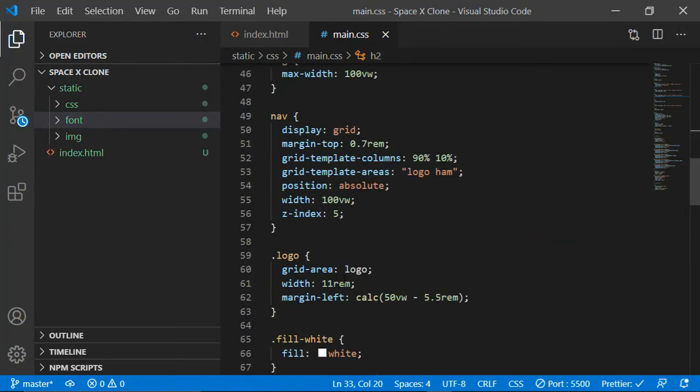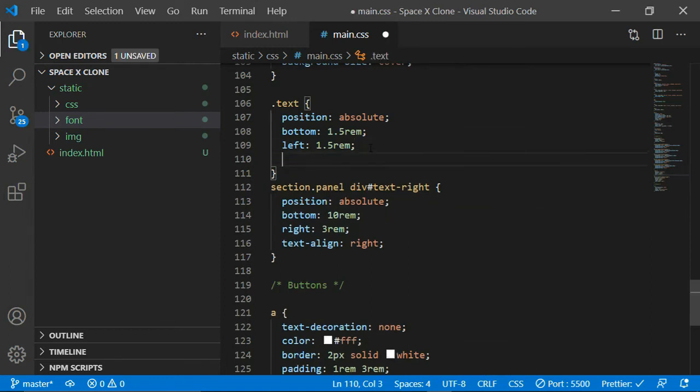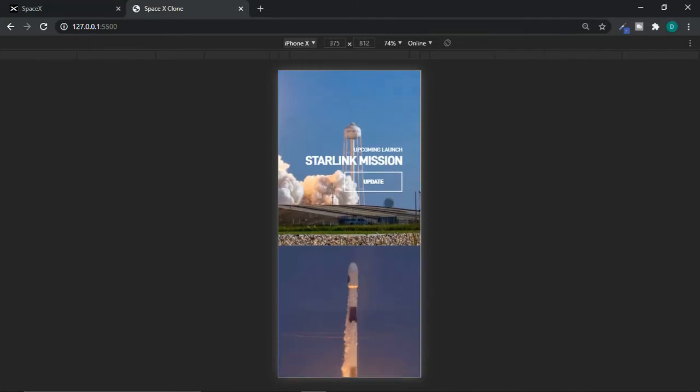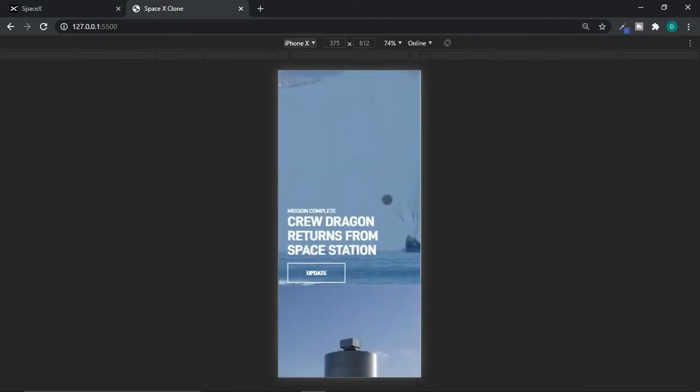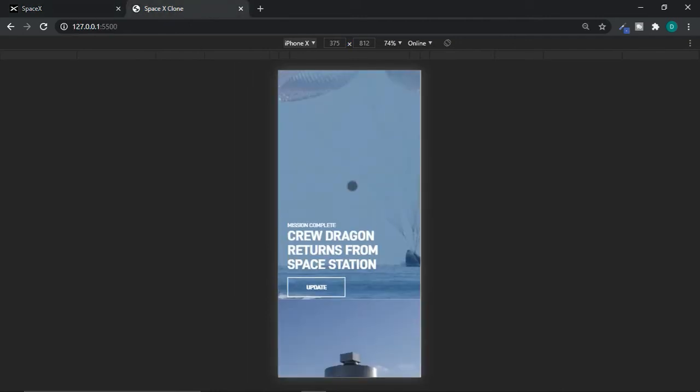I'll give our text a max width of 70 VW, so that it does not go beyond 70%. Now isn't that similar?